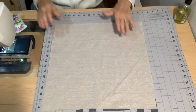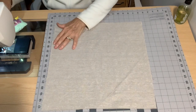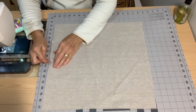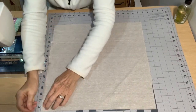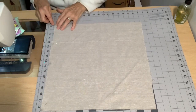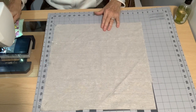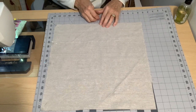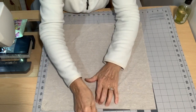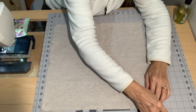And then I'm going to take it to my sewing machine and stitch the entire way around it. I'm going to probably use my 1/4 inch. You can use a 1/4 inch, or a little more than 1/4 inch if you want. It really doesn't matter. And actually, if this ends up being a little bit smaller than your pillow, or even your pillow form, that's probably good because it looks better when your pillow is really stuffed in there than having a loose pillowcase and a pillow form that's too small.